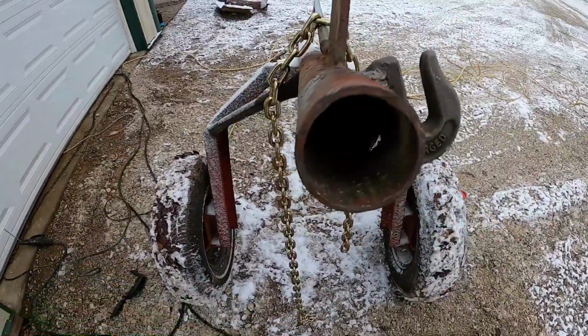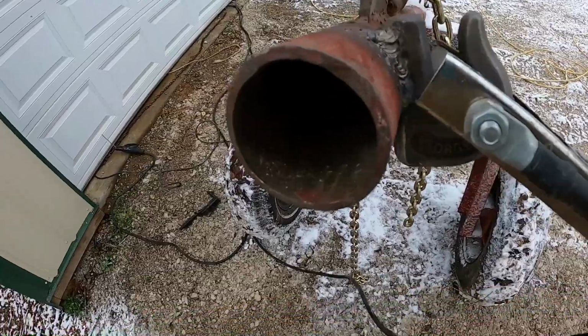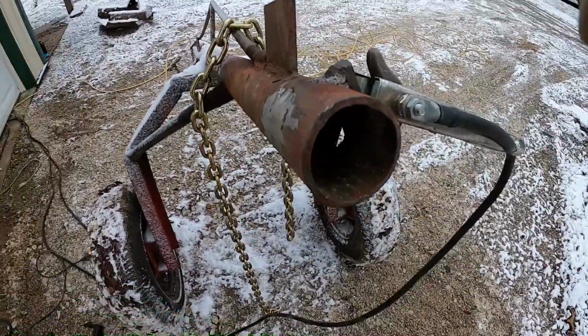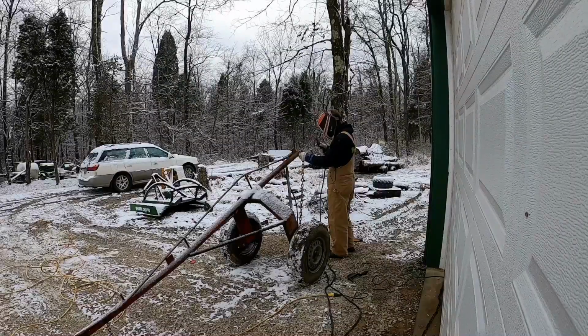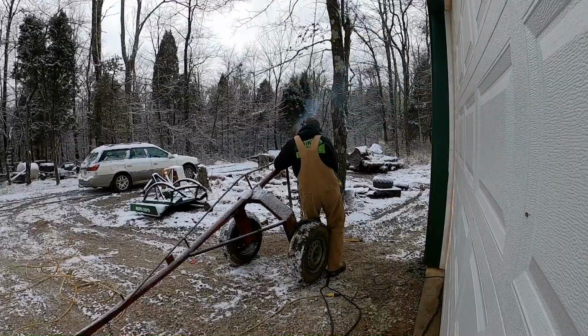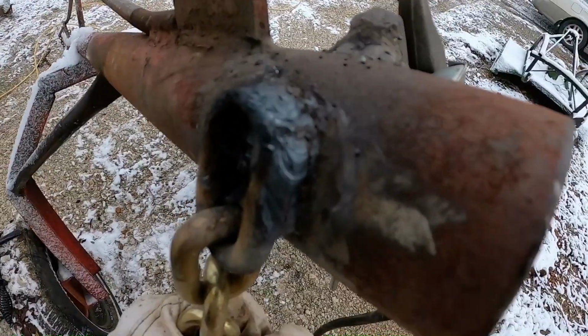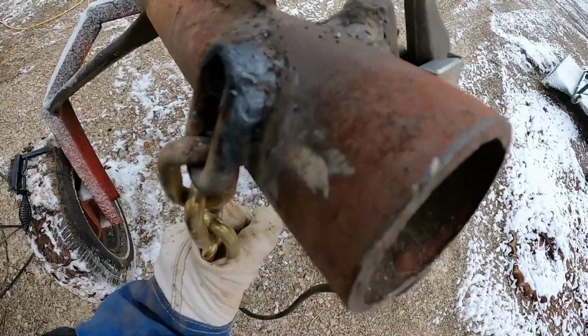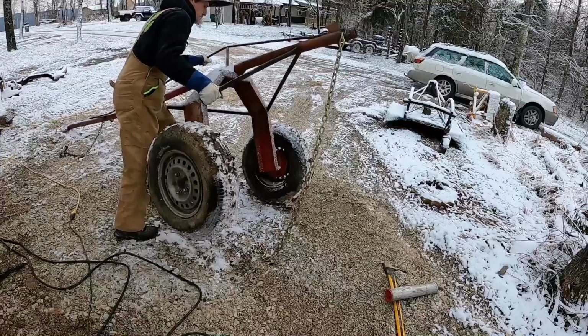I guess it would make sense to go ahead and weld the top part of the chain on while we're over here. Here you go for your critique. All right, now let's flip it over.